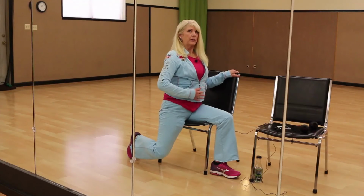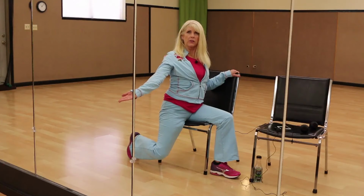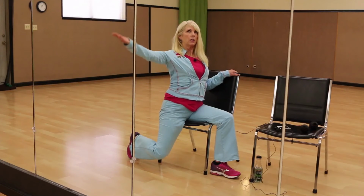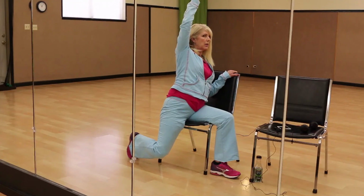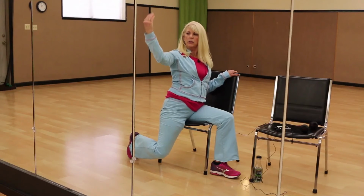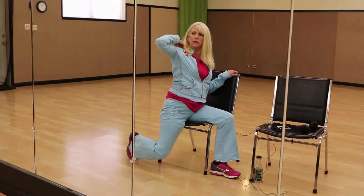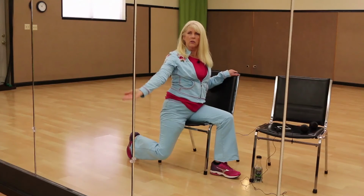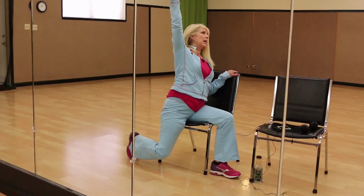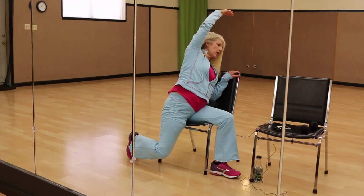Find your tall spine. We're going to bring that left arm out, palm facing up, and we're going to lift that arm up above our head if you can. Now, if you're having some pain doing this, you can bring those fingertips to the shoulder and just lift the elbow. I'm going to do it fully extended. I'm going to bring it up over my head, and as I bring that arm up, I'm going to lean into the chair.